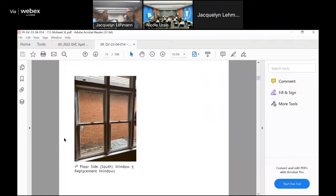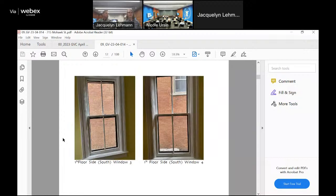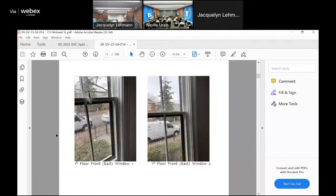Okay, so moving forward, if we could provide a report from somebody who does window restoration, you would take that into consideration. Right, the staff has already said they're repairable. So that's staff's point of view. So I would suggest maybe you arrange for some of the commission members to go look at it. We can do that. Having an expert that does wood restoration giving their opinion, I think would be beneficial. One's good, two's better. And as I said, I've worked on projects where we have restored windows. Most of the time, we're more successful when those windows being operable isn't important.